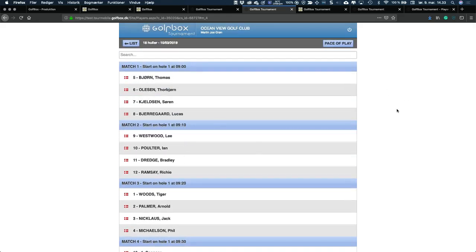If it's a more professional tournament and you have referees, then there's even a pace of play on the tablets. If you have timings on the scorecard, you can see how they're doing on the scores entered. Let's say the players are entering the scores themselves, then you actually get the scores quite soon after they leave the green. It normally takes about 2 to 3 seconds to do all 4 scores. And you get a good statistic on how far behind they are. The pace of play will show you green colors if they're doing well, orange colors if they're starting to do badly, and red colors if they're doing badly.